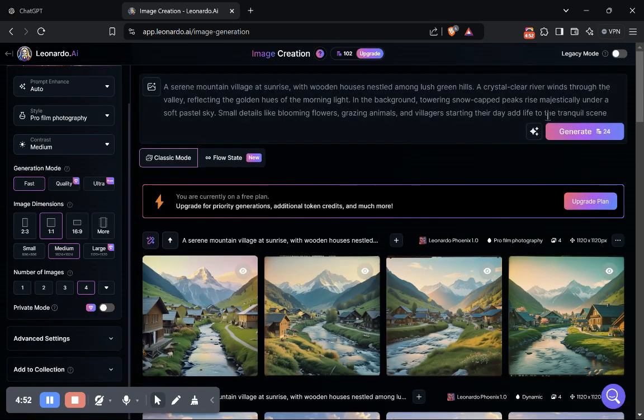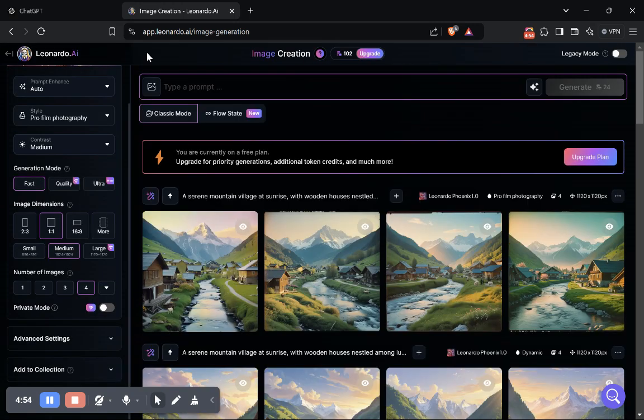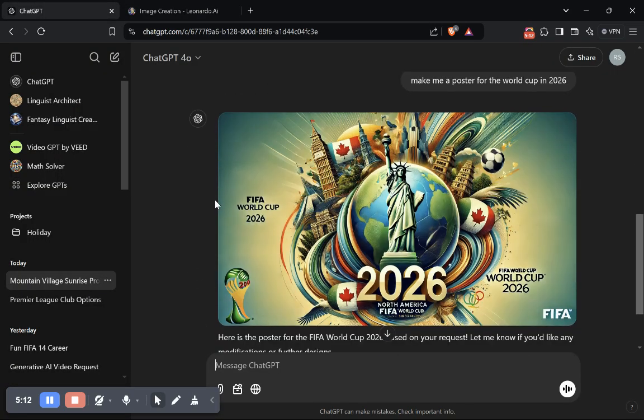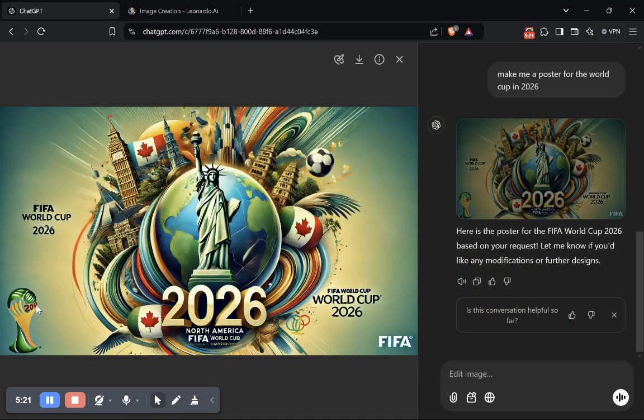Now we're also going to just delete all of this and make me a poster. Okay, I'll just put poster because this hasn't really got AI, has it? Poster for the 2026 World Cup. I'm checking that's the same prompt. Yeah, in 2026. Look, the text: North America FIFA World Cup. FIFA World Cup. It's a bit sketchy, but look how realistic. That is the Brazilian thing, but that looks so cool.